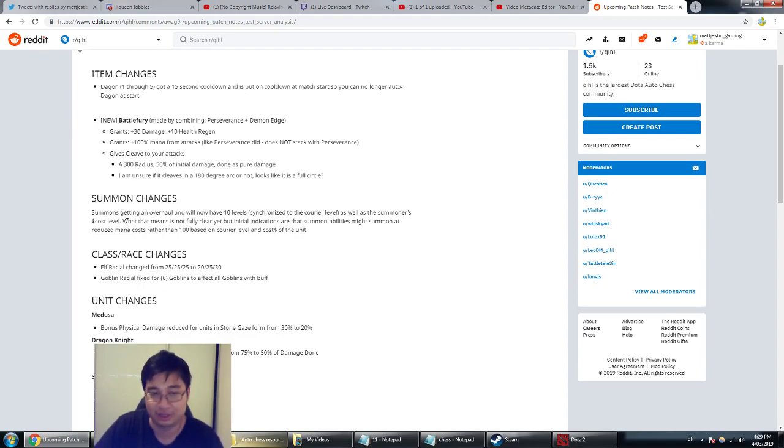And the summoning change, we'll definitely test it out. I think they nerfed the summoning for the early game. They give it a little boost for the late game, which by no means is a good thing for the zoo or for the beast. This is not a good thing, because beast excels.